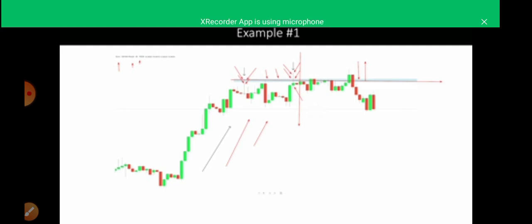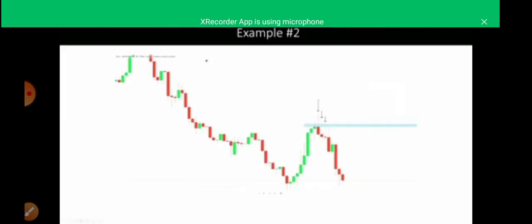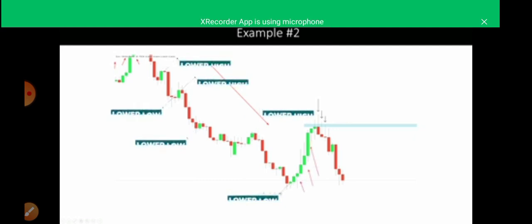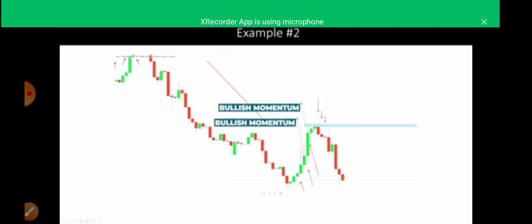Let's take a look at a second example. Here you can see a really clear downtrend. Price is creating lower lows and lower highs. This is on Euro British Pound on the 30-minute time frame. Now, as price is pushing bearish, you can see here lots of green candles indicating bullish momentum. At this stage, you might be saying to yourself, well, there's a very high chance price will now continue pushing bullish because of the momentum candles.